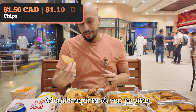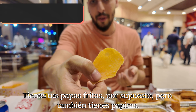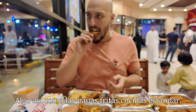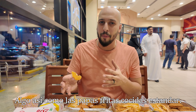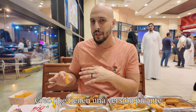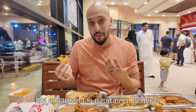They serve you chips here — you got your fries of course, but also chips, which is very different. Not what I'm used to getting at a fast food place. Kind of like your standard kettle-cooked chips. I think they have a spicy version — if there was a spicy version, I'd probably like that a lot. I love chips in general.